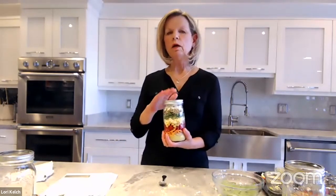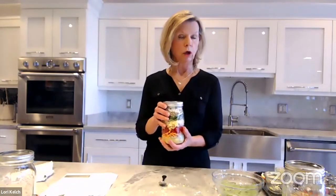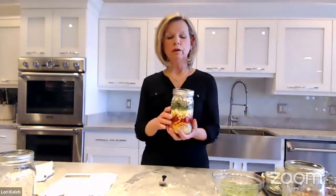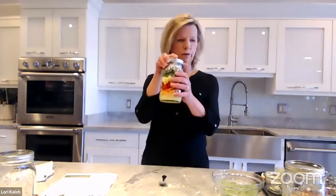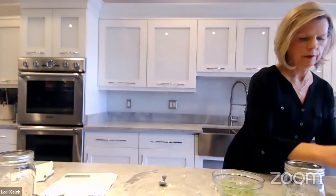Ideally, you're going to want a bowl to put these in, because eating it out of the jar is probably not going to work. But it's all prepared for you. You won't have anything to do in the morning before you leave for work. You grab it and you're on your way. So there's our first one. Okay, we'll leave that right here.